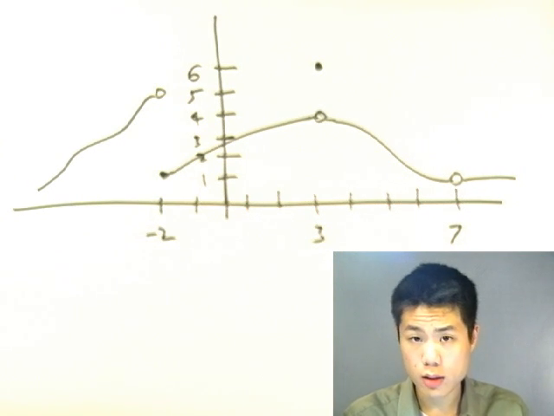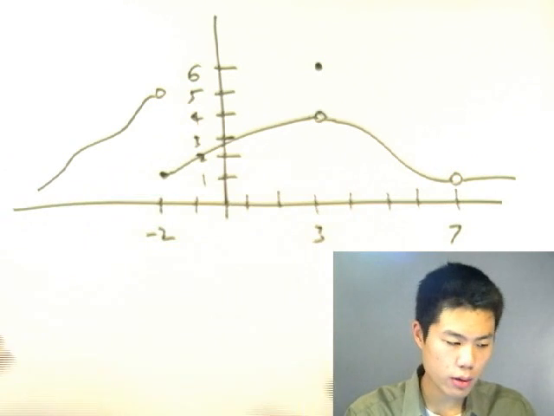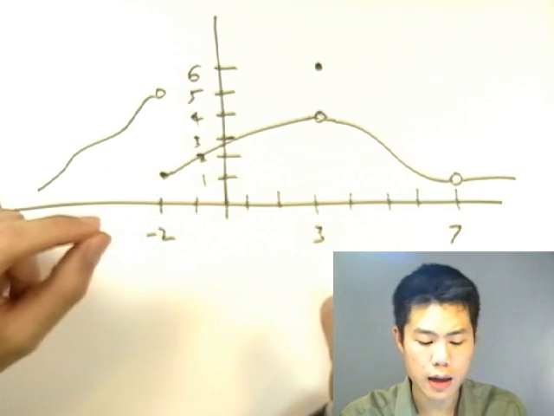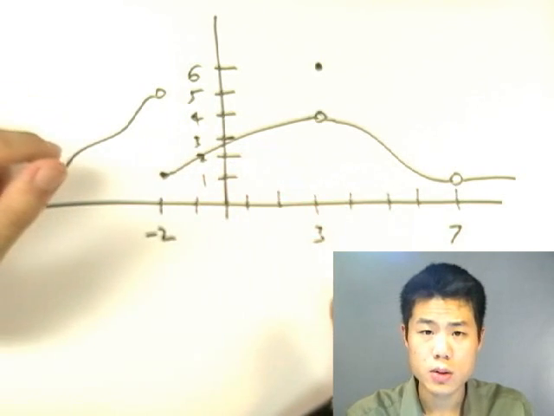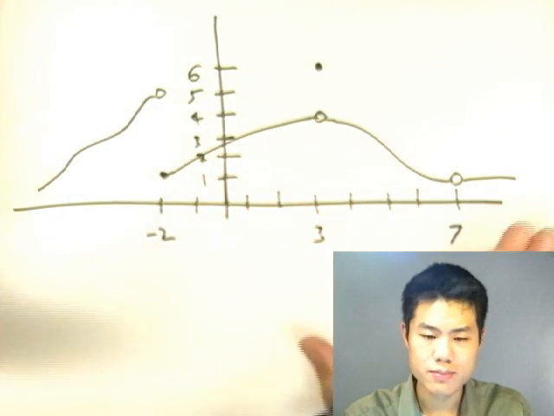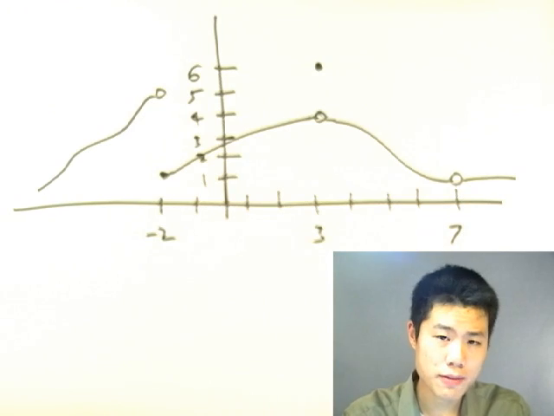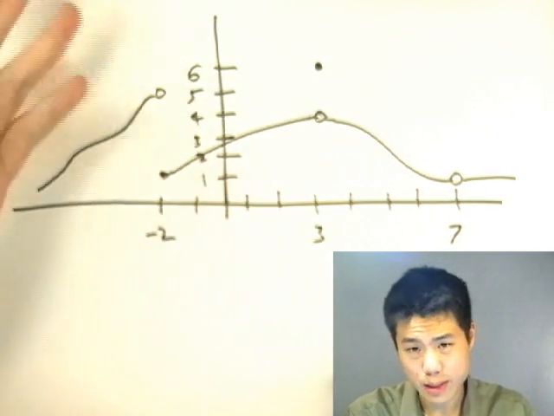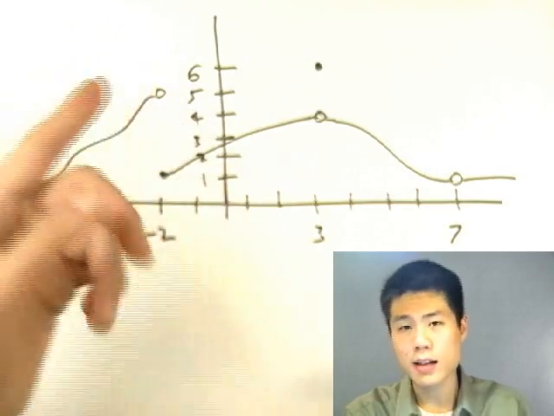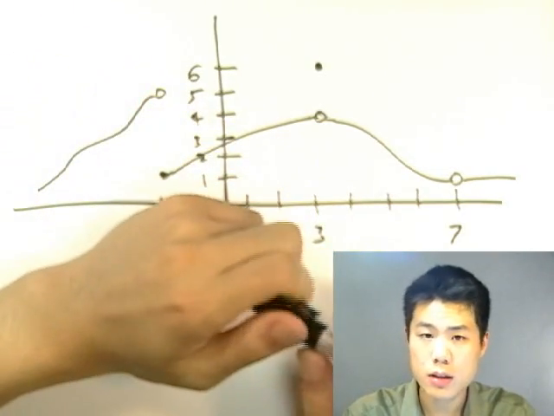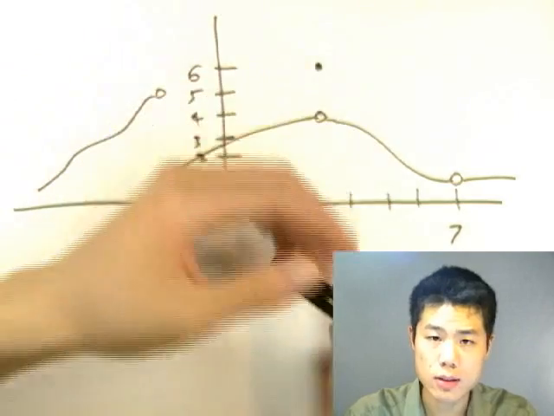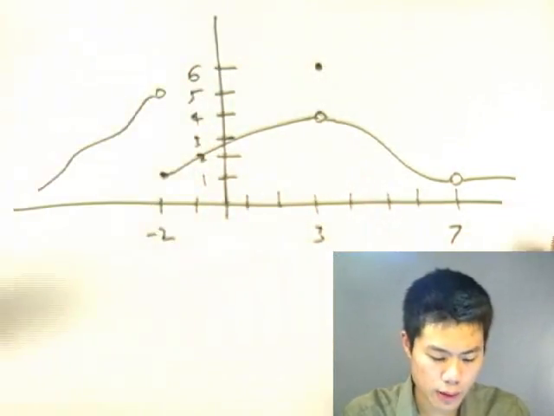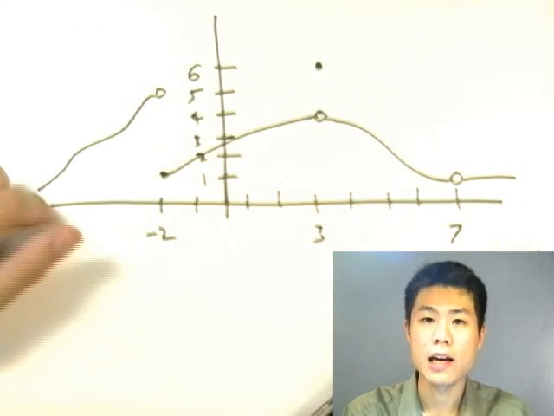We saw that we could create tables to determine limits, and we saw that we could also use graphs to determine limits. It's tedious to use tables. If you graph it out, it's also tedious, but it might not be that accurate. So in the next lesson, we'll start to look at how to determine limits algebraically. But for now, let's play around with this graph I have here.